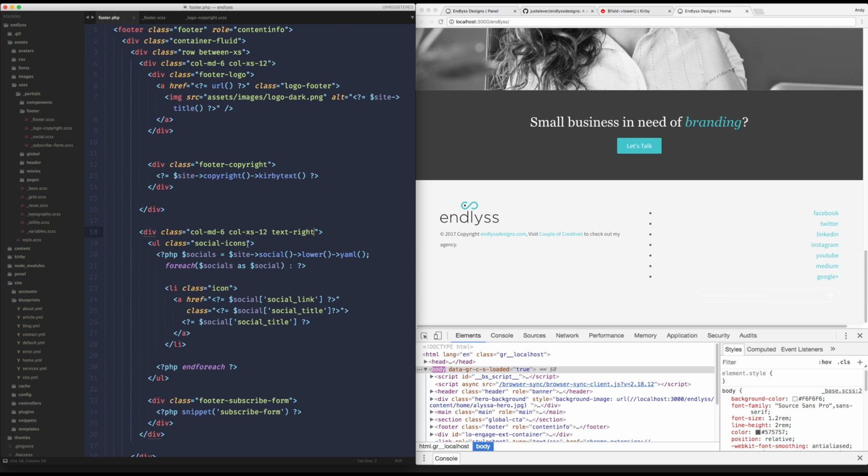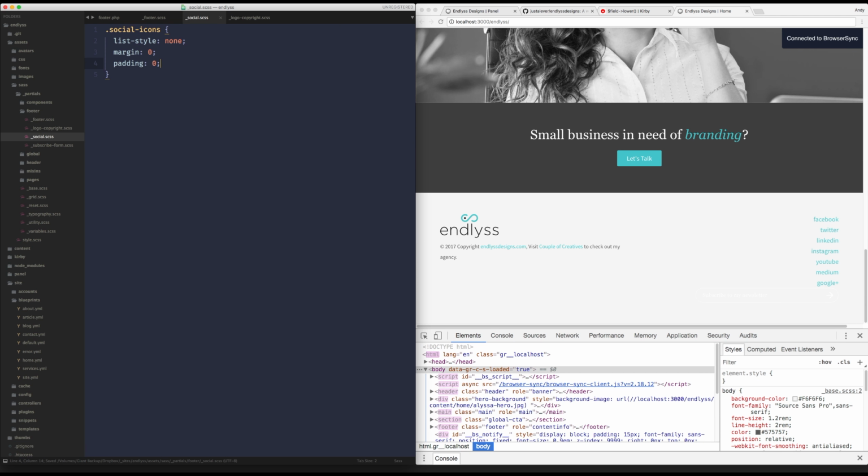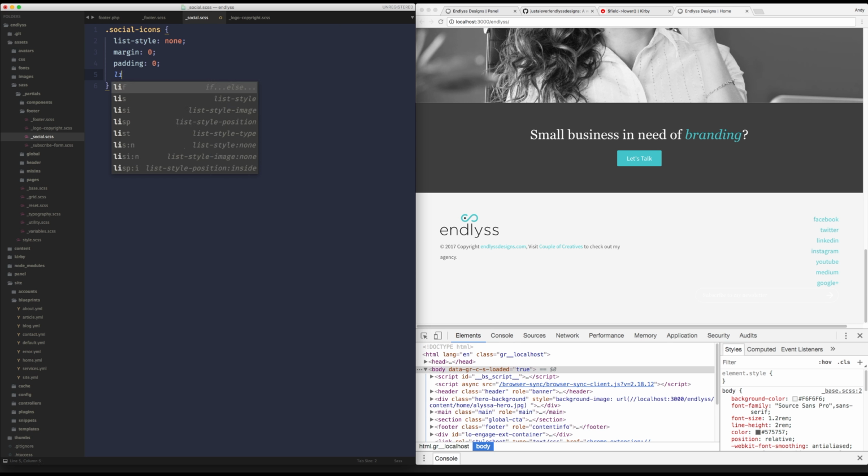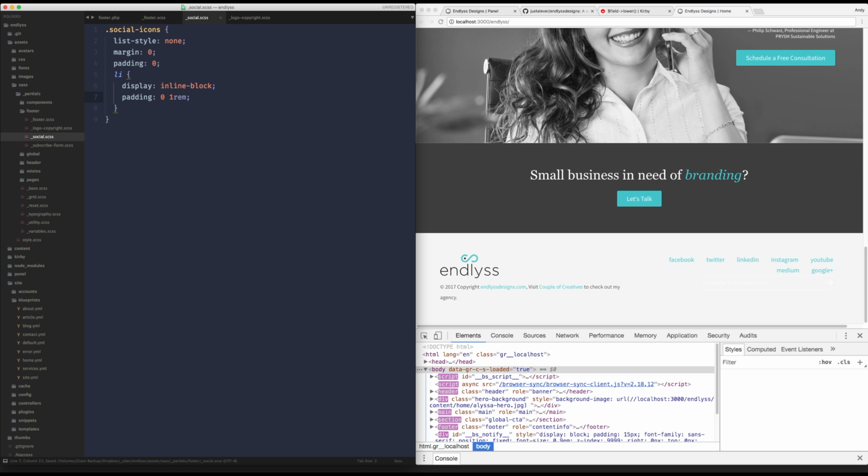And then the social icons. Okay, and then the LIs we can display inline block. Padding. Okay, the A's.